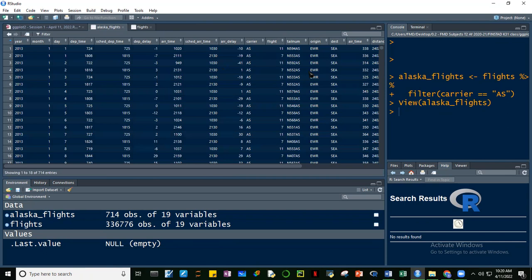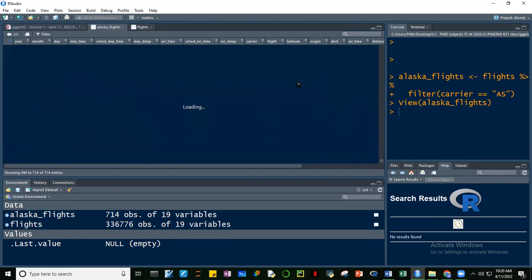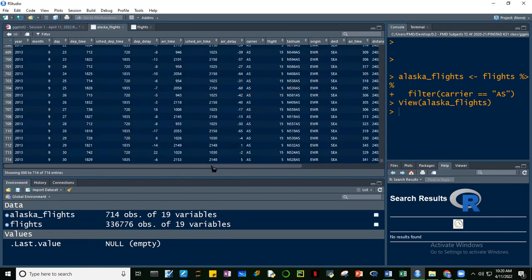Okay. So ilan siya? Ilan siya, guys? 714 rows, and lahat siya, guys, lahat AS na. Check nyo. Hanggang 714. So it's all AS.